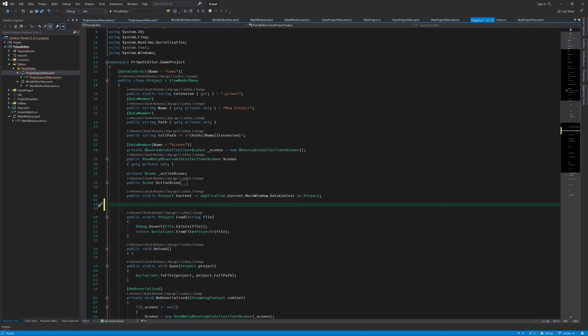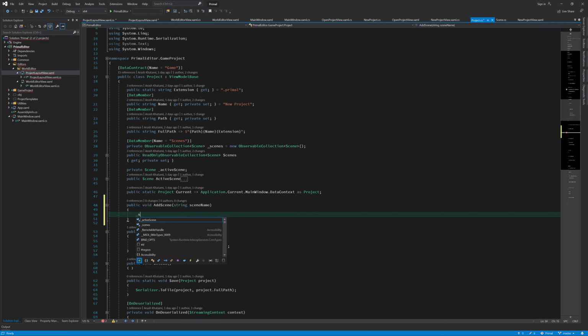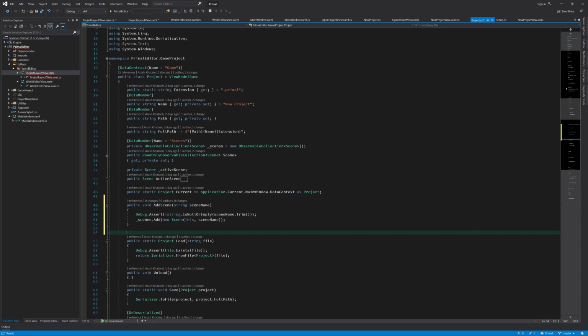So here I can create a method called add scene. And of course, I need a method to remove the scene.